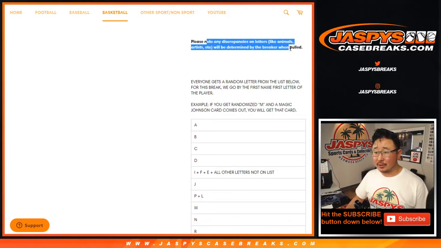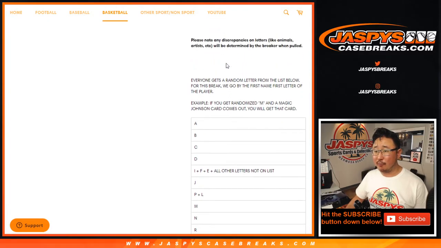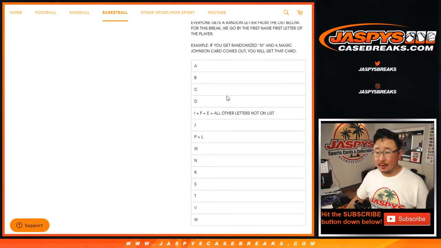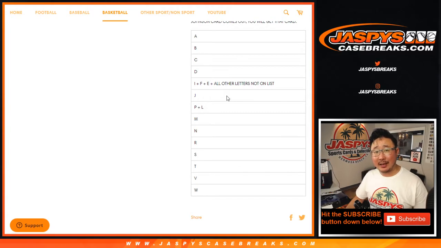And I think everyone knows how we're doing these by now. If you pull an Aesop's Fables booklet, it's going to go to the name of the artist, because that's what the names are on the checklist. I think if it's The Lion, it'll go to L. I think that makes sense. LeBron, LR2. Lots of stuff right here.